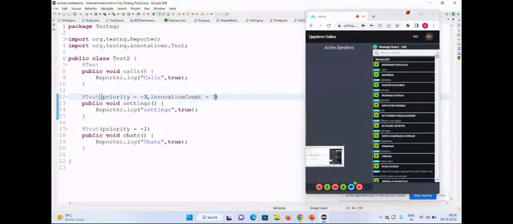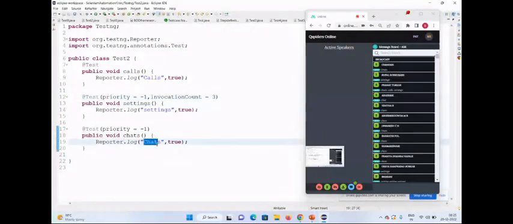First it will execute what? Settings. Sorry, first it will execute chats.